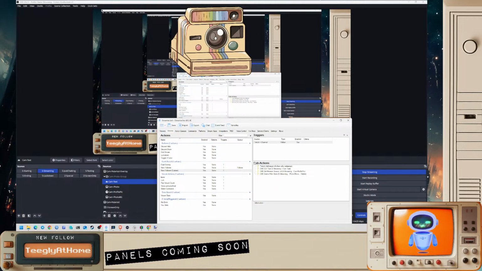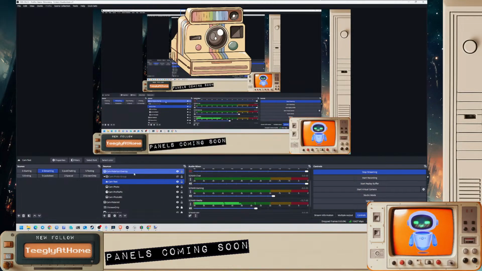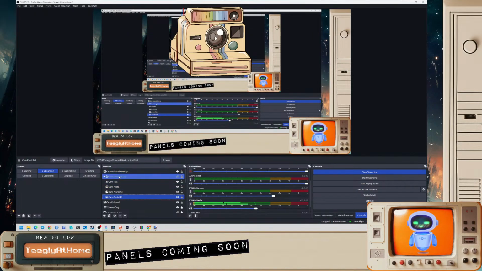So anyway, let's get this other one happening. We've got the cam Polaroid overlay and the cam Polaroid, which need to move together as well. Now this one's going to be a little bit trickier because they have to be in specific positions and I can't group them together. So I'm just going to have to do a move command for them both at the same time.